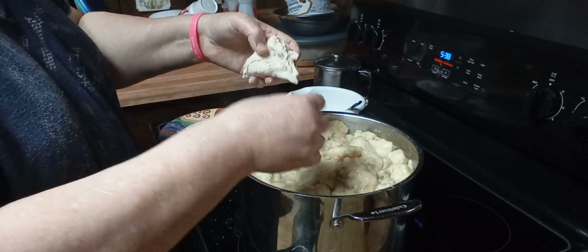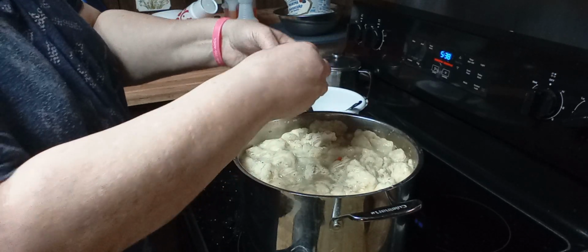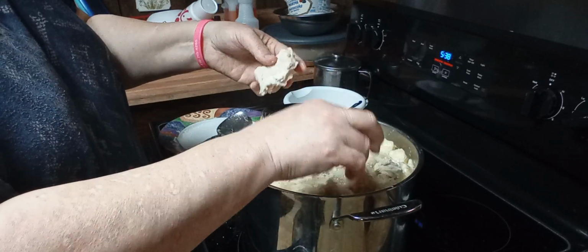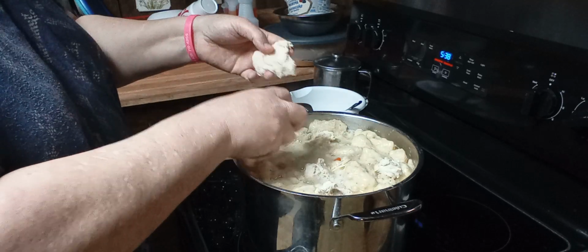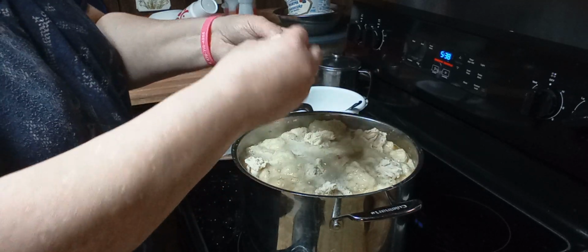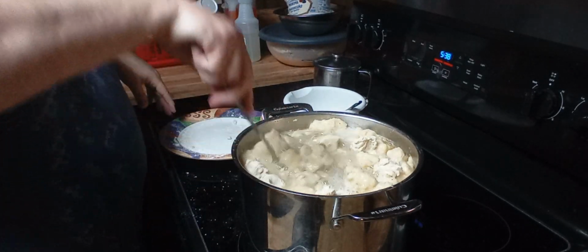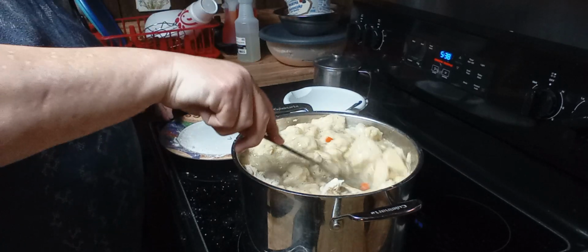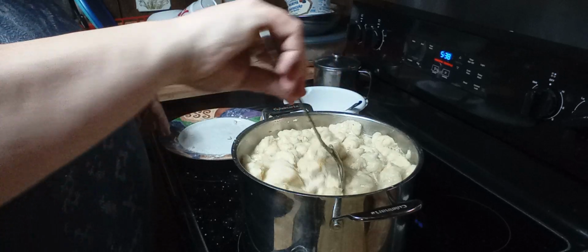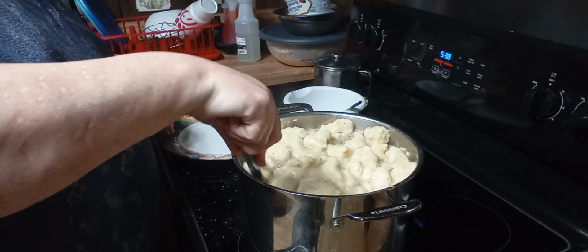Try to get the rest of these in there. I think I can. I think I can. He'll appreciate it. He'll come and get just a cup or a bowl of dumplings and sit and eat them. And this is homemade dumplings. I used all my dough, which is a good thing. Let's push those babies down in there. Okay. And people are so horrified to make them. It's really not a big deal. Really not.